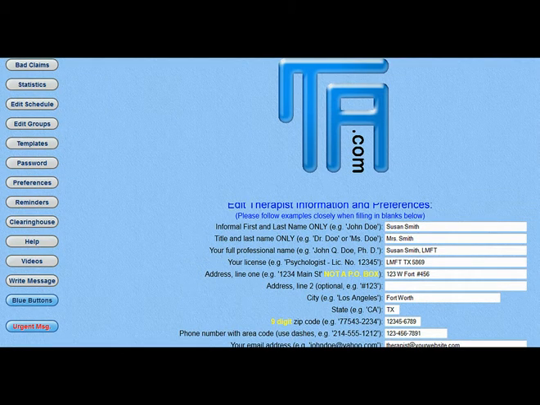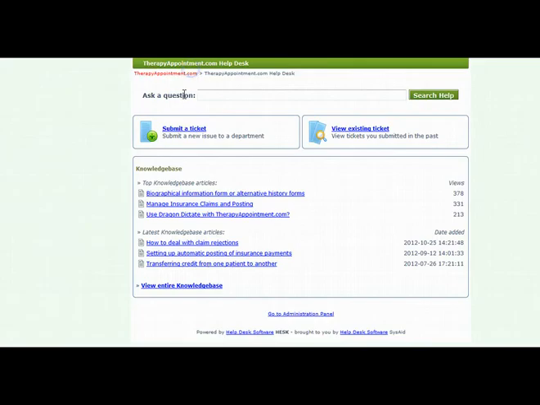Next is the physical location of your practice. According to law, this cannot be a P.O. box and must contain your 9-digit zip code in order to be reimbursed by insurance. For those of you who have a P.O. box set up to receive insurance reimbursement checks, you may use that address only if it's registered with Office Ally. Please refer to our knowledge base of articles for further information on registering a P.O. box with Office Ally in order to maintain HIPAA compliance with billing.